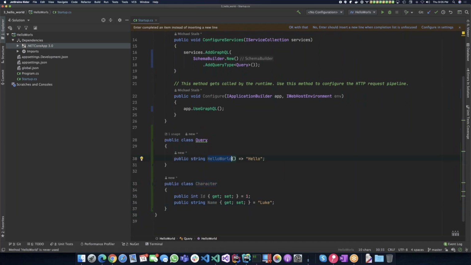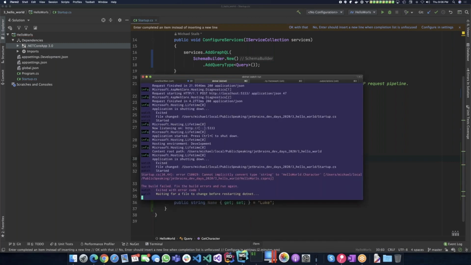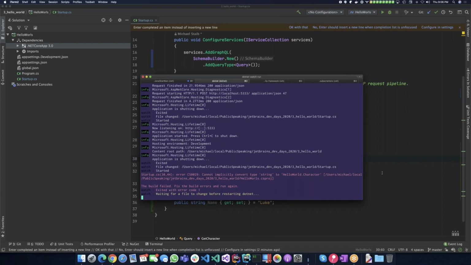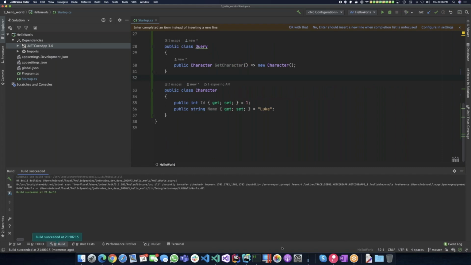And then we say, get a character here. This no longer returns hello world. It now returns us a character. Let's see if that compiles. It does.